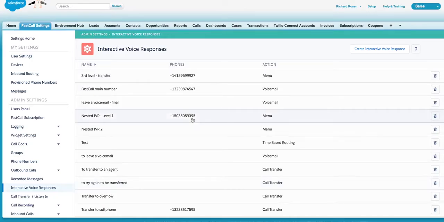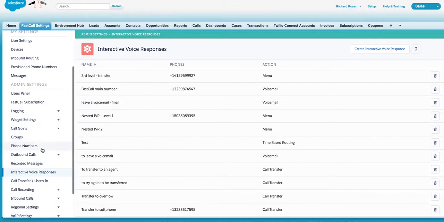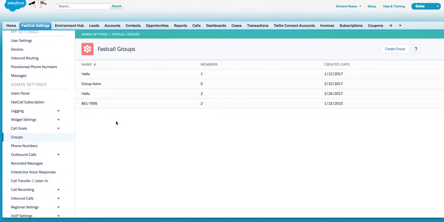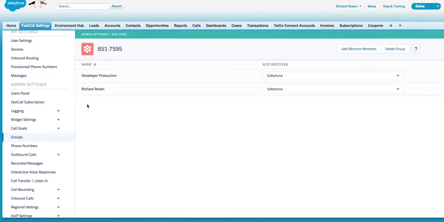Okay, I mentioned two other things. I talked about groups a little bit. We use groups for call transfer. You saw there's a few places in the application where we use group, but they're set up here, so I can create a new group. Groups have users. So the groups in Fastcall are using groups in Salesforce. But we're doing a little bit more. So we have our own custom object group that sits on top of the native Salesforce function for group.